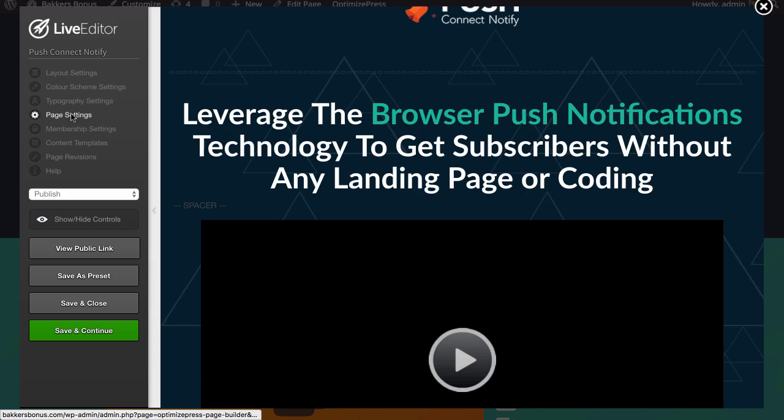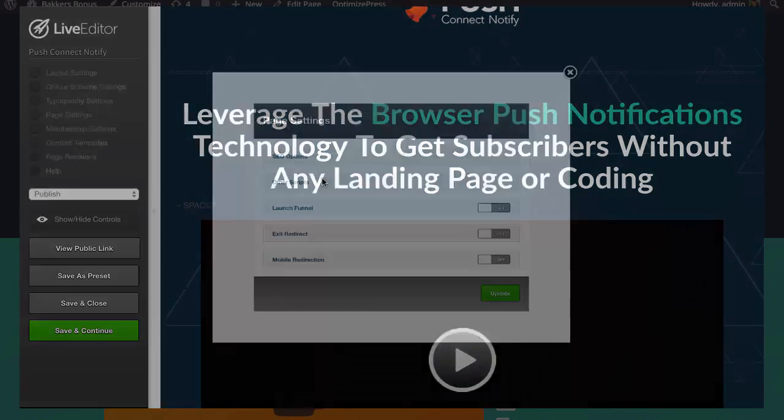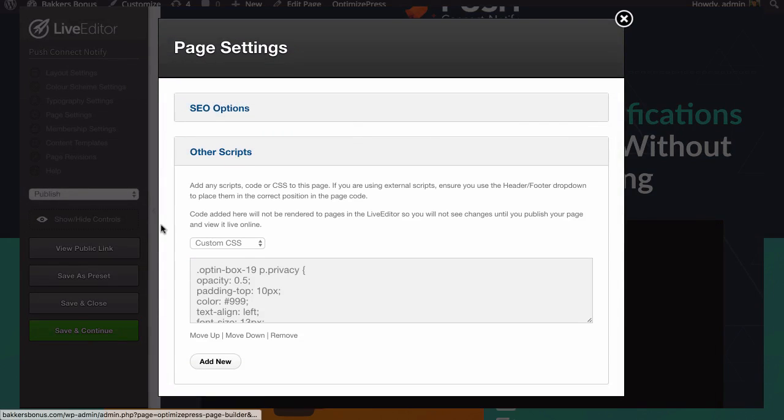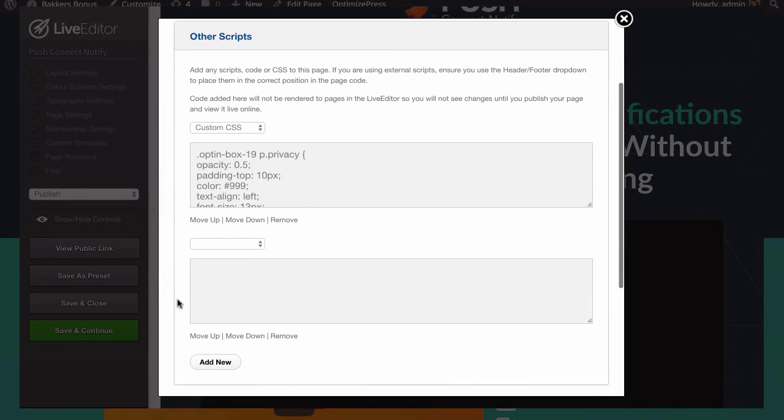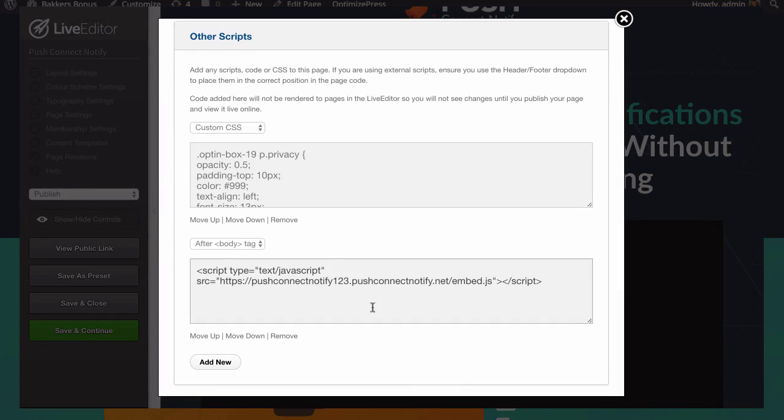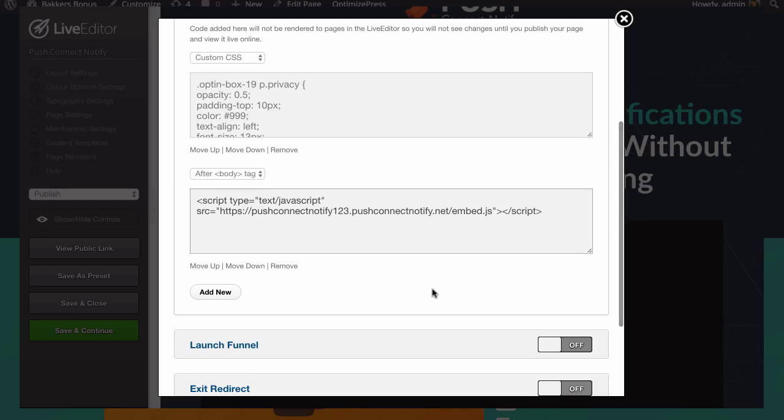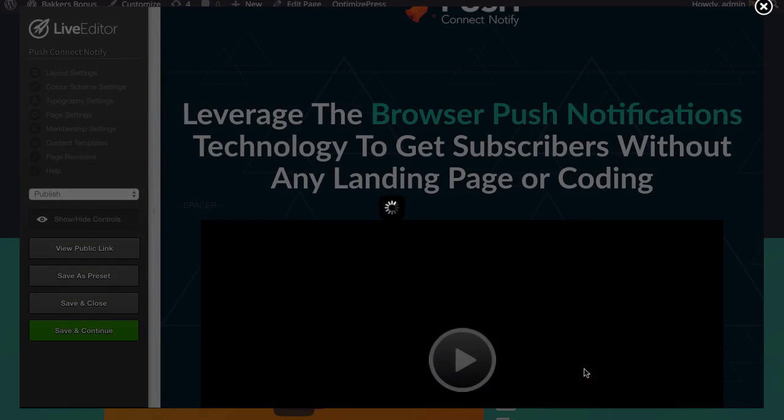All I need to do is go to Page Settings over here, and you'll be able to do this in your own site builder, and go to Other Scripts, and basically enter it into where the body is. So this is where the body is. I enter my script in here. That's all you need to do, and you could do this in the HTML code if it's an HTML website. You could do this in ClickFunnels. All of the site builders will work to do this. Then after that, click Update, and then go ahead and click Save.